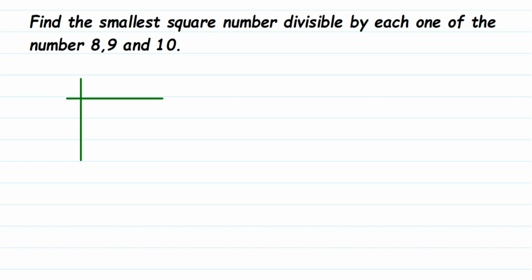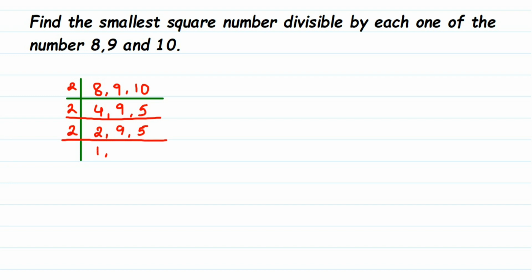so this is 8, 9 and 10. Now, I'm going to start with 2. So 2 4s are 8, 9 doesn't go, so I'm going to drop the 9 in the next step. Then 2 5s are 10. Now we have 4 here, it is divisible by 2, so 2 2s are 4. Then 9 doesn't go and 5 also doesn't go, so write this down in the next step. Again we have 2, so 2 1s are 2. Then we have 9 and then we have 5. Right? Then next we have a 9, so 3 3s are 9 and then we have 5.